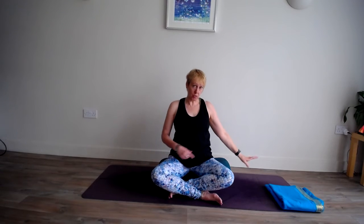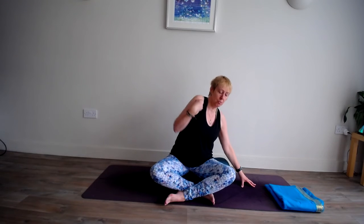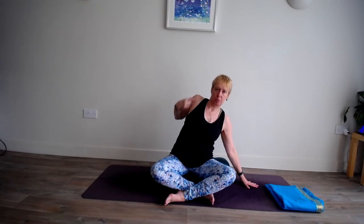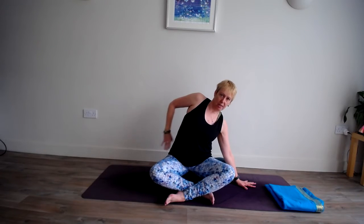We're going to change the cross of our legs. Whichever leg you've got in front, bring that behind. We'll do the same on the second side, so bring the left hand down onto the floor. Again, the right shoulder stays upwards. We don't bring it forward. Try to ease it back as much as you can. Put the left hand on the floor and push your bum cheeks nice and level.